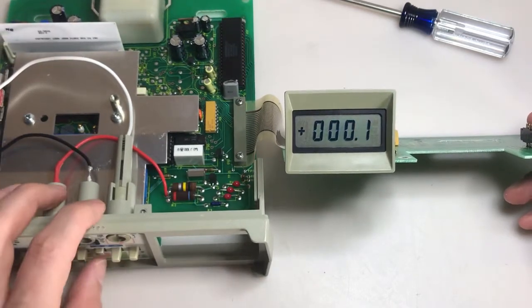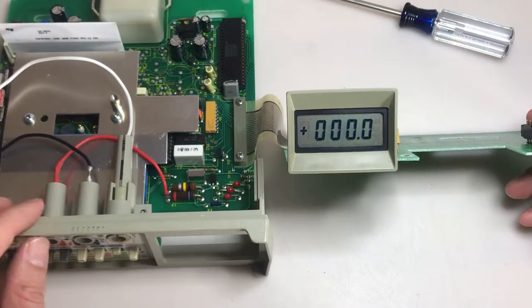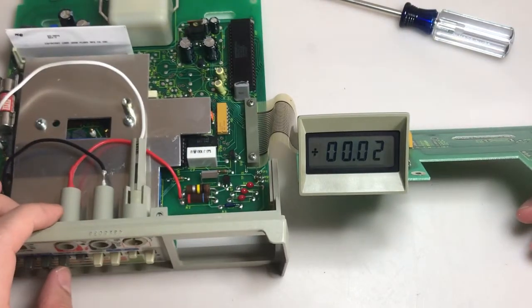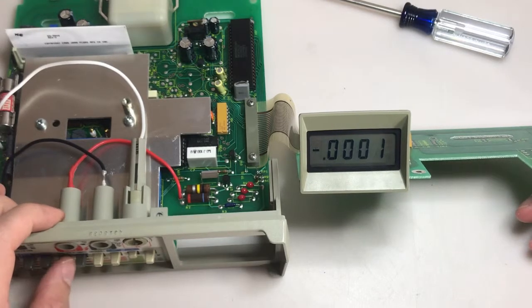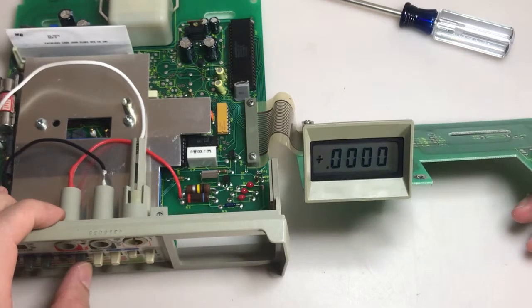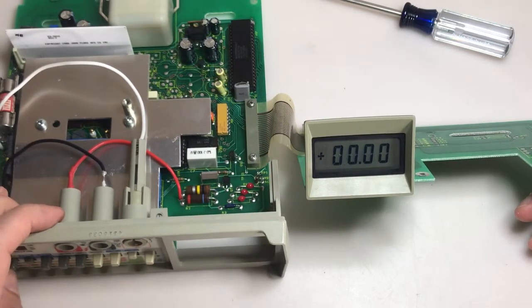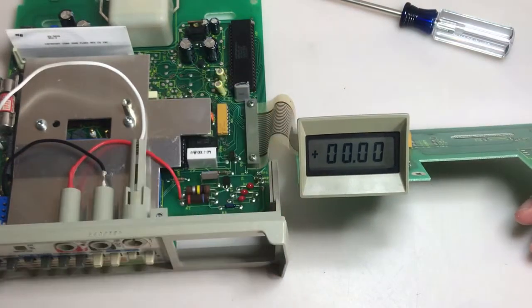And let's go to volts. Yep, that's volts. Let's see. Oh, I see. That's just positive. It's supposed to be the positive versus negative. Yeah, that's looking really good.